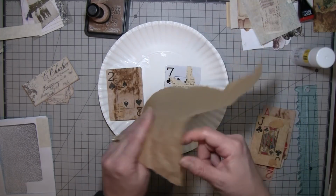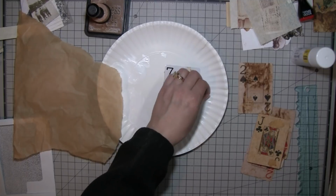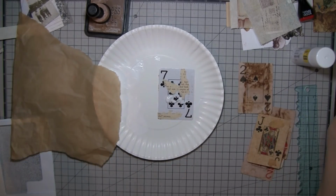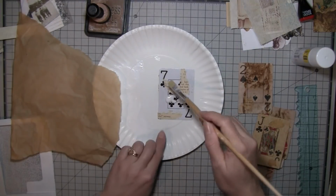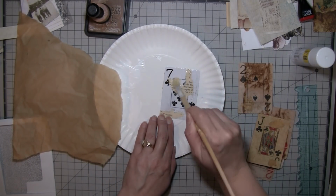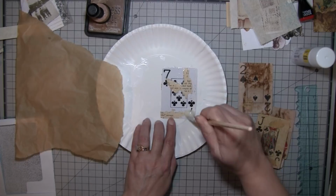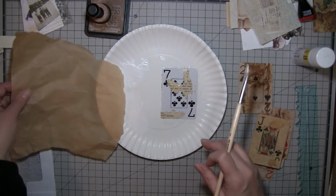I was just going to show you how she did it. She did the book page, ripped it off, and then she used Mod Podge, I believe, or maybe it was glue and water, I don't know. I just take Elmer's white glue, put it on there, and essentially just decoupage. That's just how I do it, but you can water down the glue too if you like it better that way. I've got some water on my brush, so it doesn't make that big of a difference, and that's how I did those, and they came out fine.